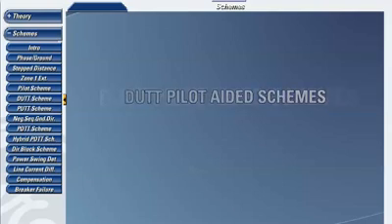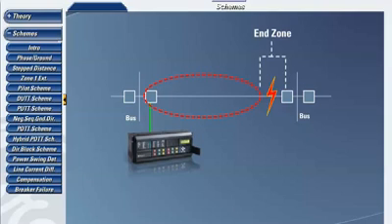A fault that occurs in the end zone of a transmission line normally will not be fully cleared until the time delay of the Zone 2 protection element has expired. The DUTT scheme, which stands for the Direct Underreaching Transfer Trip Scheme, is used to reduce the amount of time needed to wait before clearing a fault that occurs in this end zone of a transmission line.